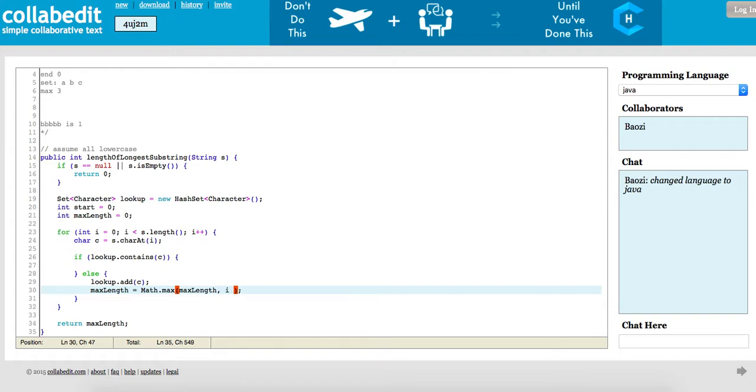So here, we added this one, so add one. Okay, so this not-contains part is relatively easy.